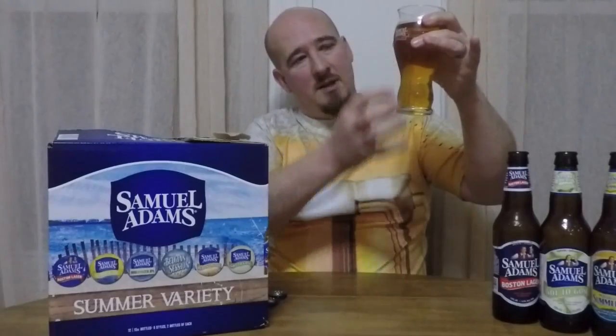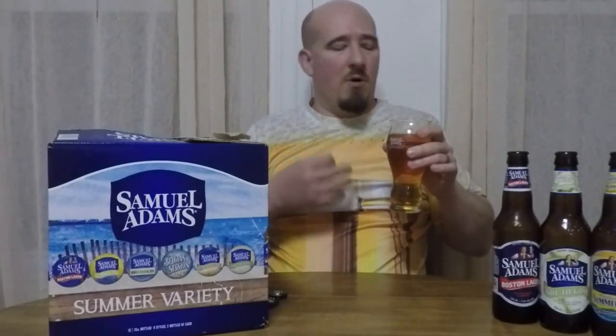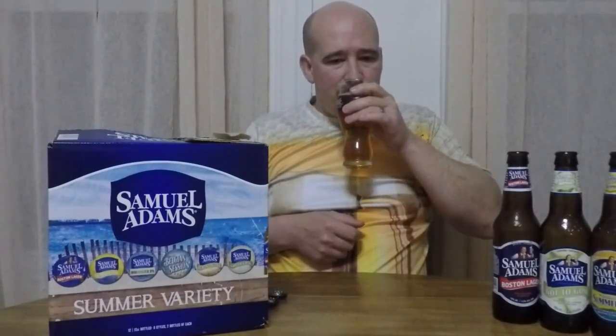It's got a delicious amber hue to it. It's got slight effervescence, a well-balanced hop profile. The aroma is great. You get a little bit of spicy, a little bit of earthy, a little bit of floral. There's just a little bit of everything in there, an overall hoppy bitterness. And if you sit there smelling it long enough, you'll get distinct notes from all the different hop varieties, all those different esters that you normally would pick up on.